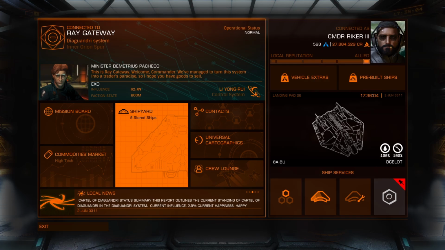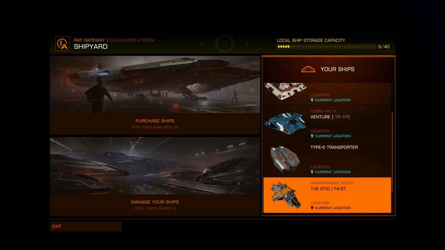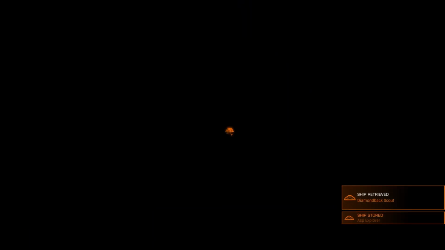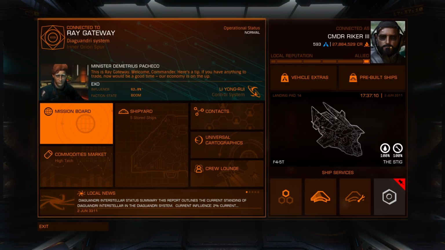Today we're going to do something simple. We're going to do some missions and some combat. But we can't use the Asp Explorer because that's my core mining ship, and that would be just silly. What we're going to do instead is use a ship I haven't used publicly yet. We're going to go right down here to the Stig. It's just a simple Diamondback Scout set up for combat. And I got to be honest with you, I love it. Yeah, we're going to do some missions. That's fine.